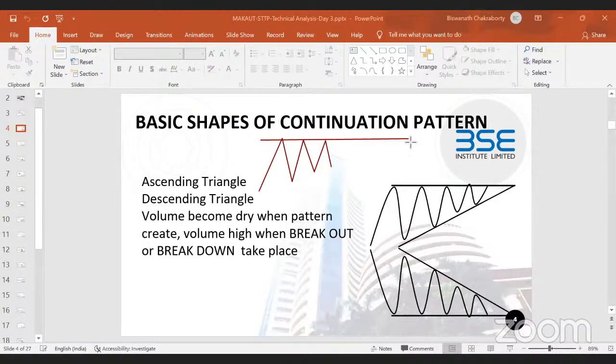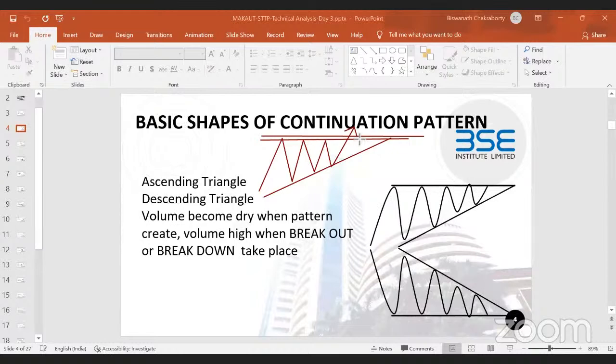So whenever we find an ascending triangle, we have to keep in mind that the tops are almost the same and the bottoms are higher bottoms. Higher bottom means what? I'm just going to draw a trend line. This is for what trend? Uptrend. The tops are the same, means what? In this zone, the supplies are huge, but the stock is not able to break my upside trend line. If the stock price is able to break this zone, the stock price again enters the upper side. So for our basic understanding, what is an ascending triangle? Whenever we see very similar tops and the bottoms are rising, we can refer to it as an ascending triangle. An ascending triangle basically comes under the continuation pattern. Once the price is broken, then definitely it will go up.